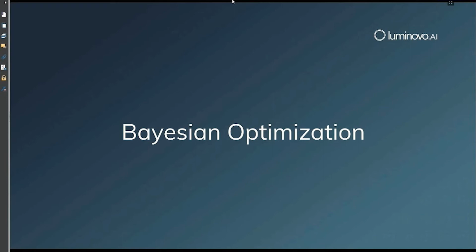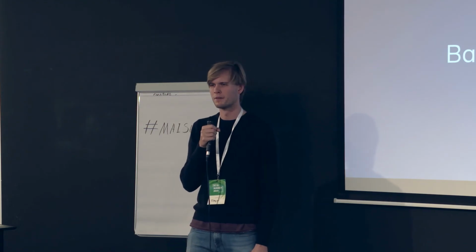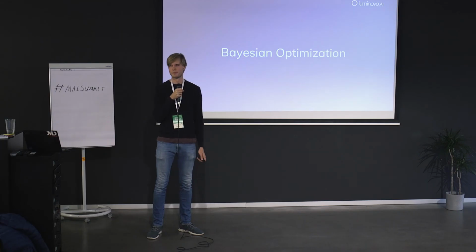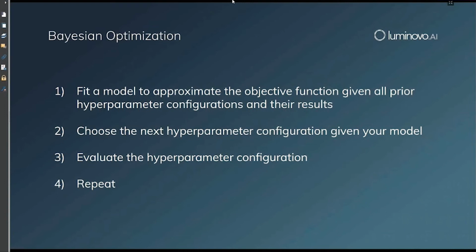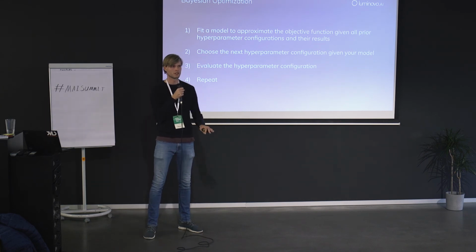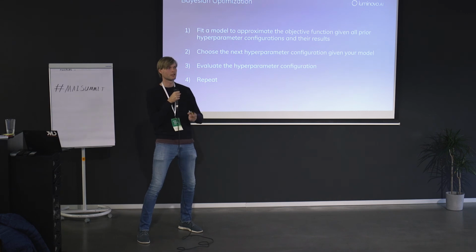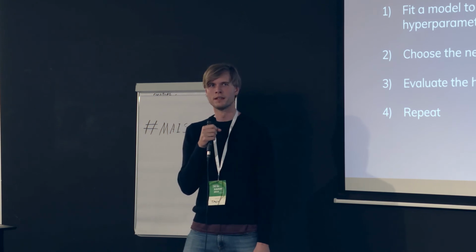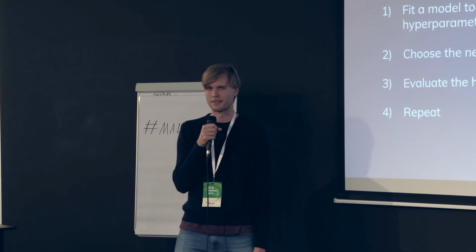If you remember one of the earlier slides I had, Bayesian optimization is usually a sequential method that tries to avoid evaluating bad configurations in the first place. The way it does that, this is an ugly slide, I'm sorry for it, but at least it's prettier than having a bunch of math up there, so I put it in words because the idea is still very simple. All Bayesian optimization methods usually fit some kind of surrogate model to approximate the objective function, so our one metric that we're trying to do well on. The objective function would be one metric on the validation set for most of the deep learning projects we do, given all the prior hyperparameter configurations and their results.